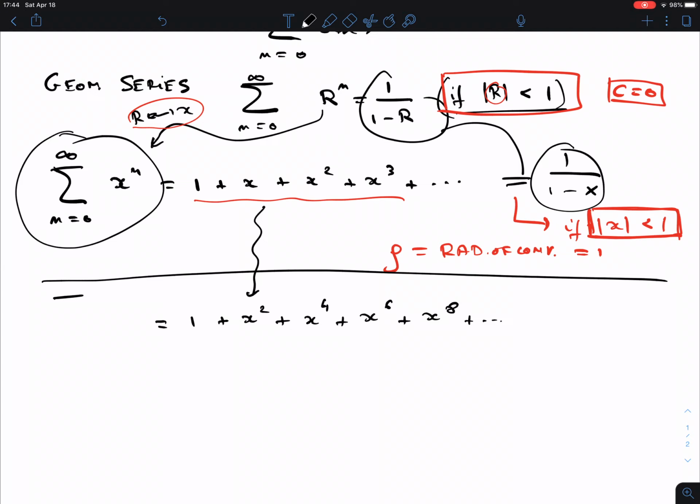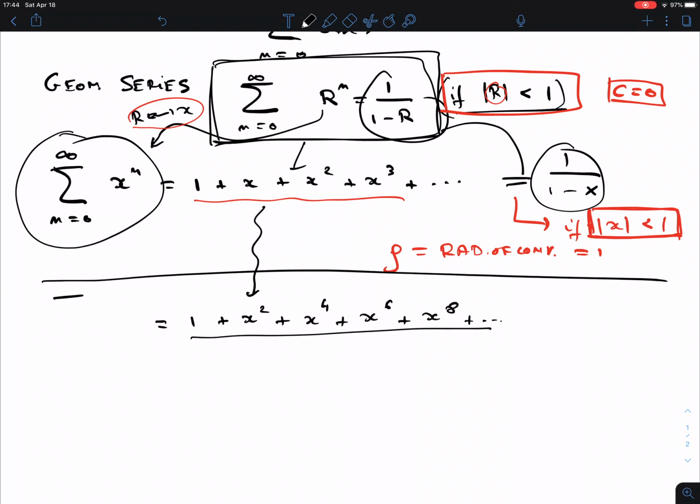We started with this formula that we had, and then we said, if I replace r by x, I get this fellow. But perhaps I can keep doing things similar like that too. Instead of replacing r by x, tell me, what should r be in this formula? If you look at this series, it's not x, but r here is x squared. Let me write it here. r is x squared, right?